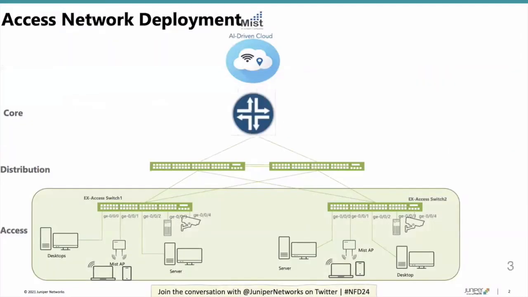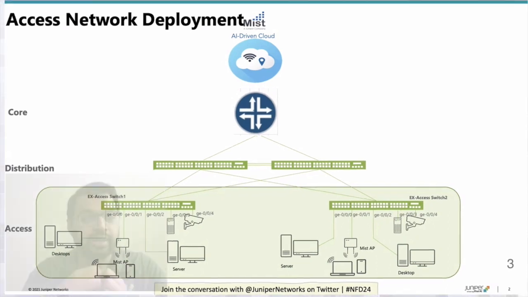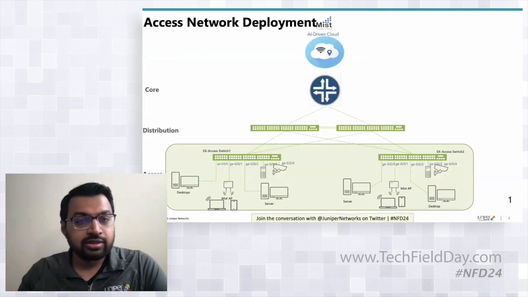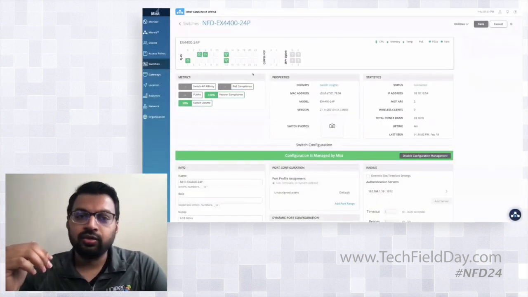So we have set up all of the framework for us to start getting to a point where we want to be, right? Again, just a simple reminder, we want everything in this green box, anything that is access and beyond, to be zero touch, completely provisioned automatically. Anything plugging the switches themselves, zero touch provision, as well as the clients that are coming on, you plug them in, you want to be able to get the right VLAN on the other end. So let's go ahead and see what happened to the switch now.